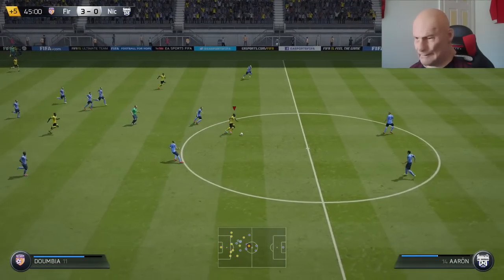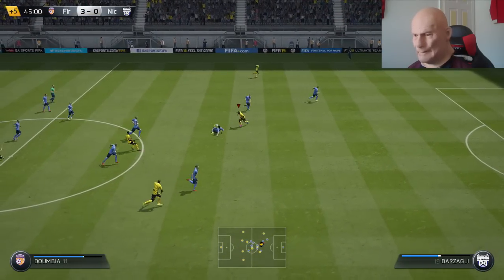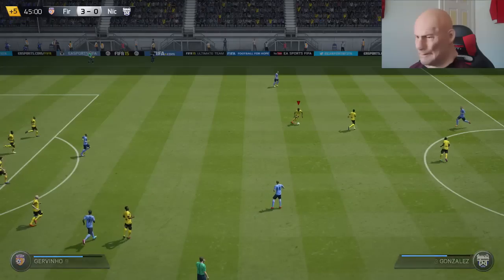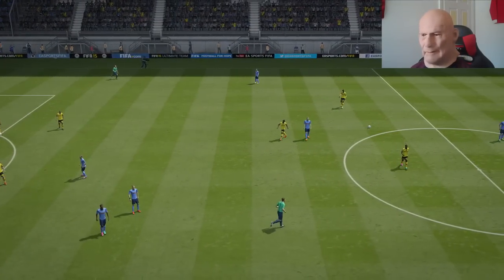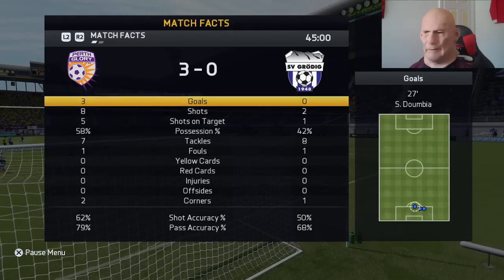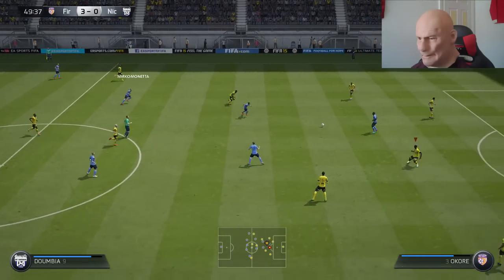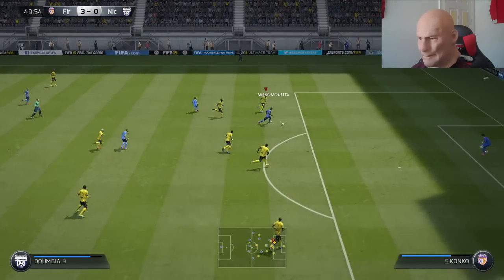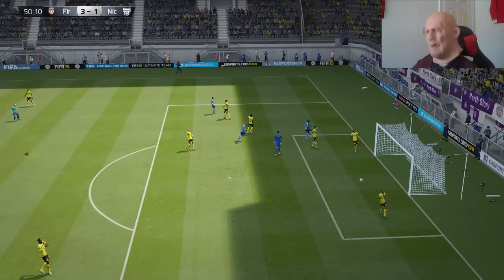Oh, there's danger ahead. There is danger ahead. Oh, that would have been amazing. Oh, we were through then. We were about to rip him to pieces again. What a half that is. This team is disgustingly good. Oh, Christ. I've made a boo-boo. I've made a bloody boo-boo. How do I do this every game?